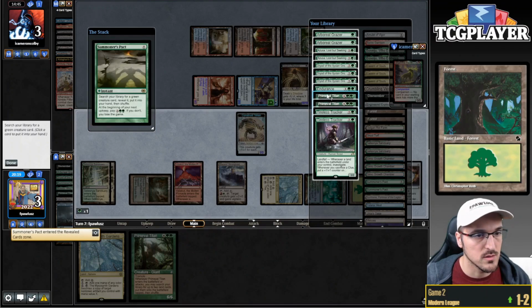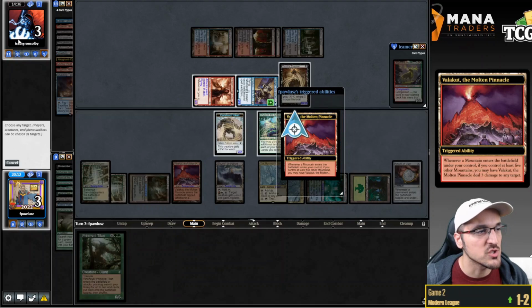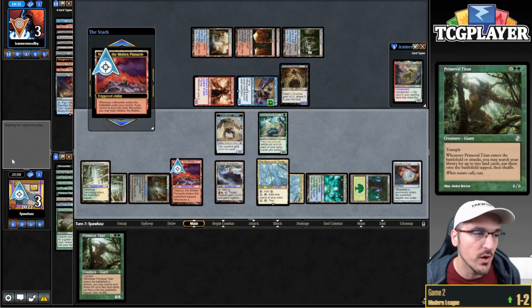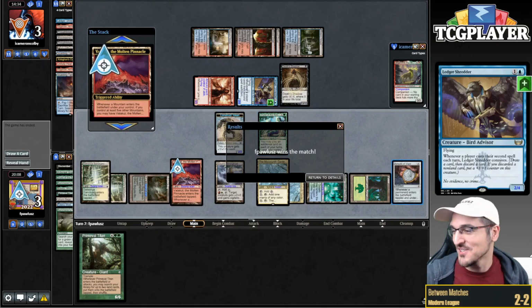Summoner's Pact for Dryad, Valakut you. And yes, I could have definitely cast the Primeval Titan here, which is better, but I just wanted to show my opponent that I didn't need to draw the Primeval Titan, you know? I just wanted them to know that I had them dead already, you know? See you next round.